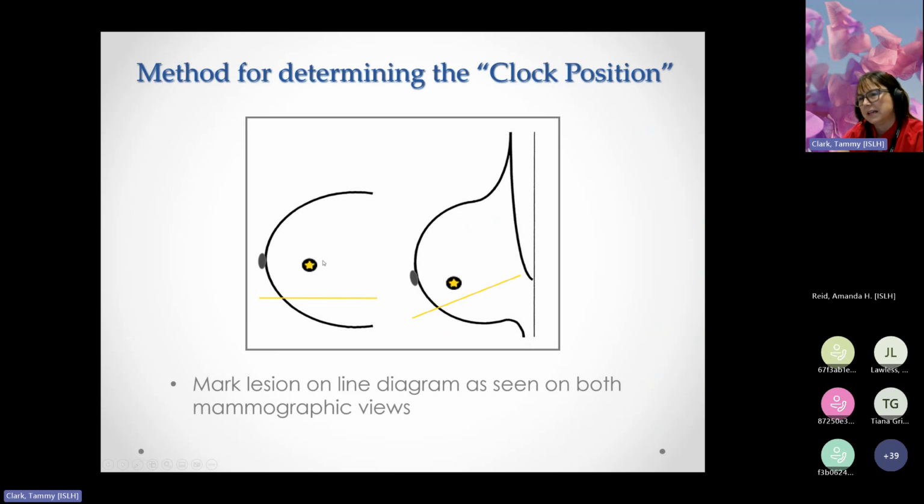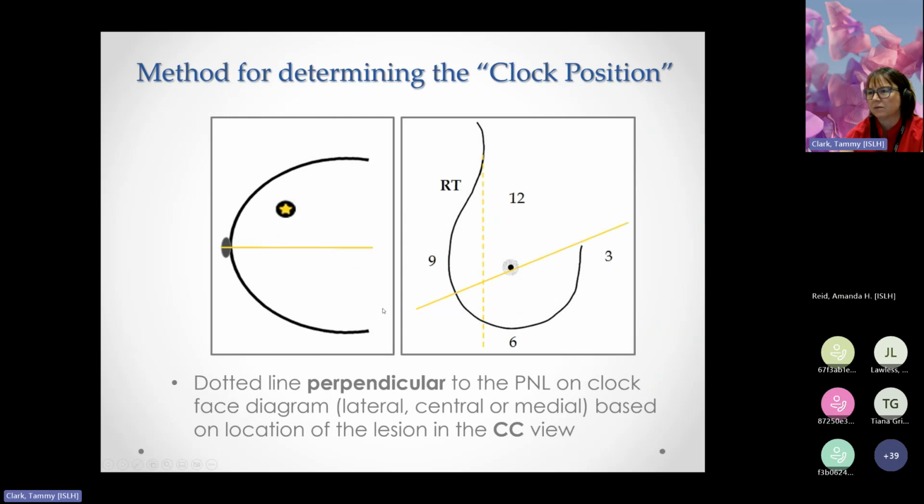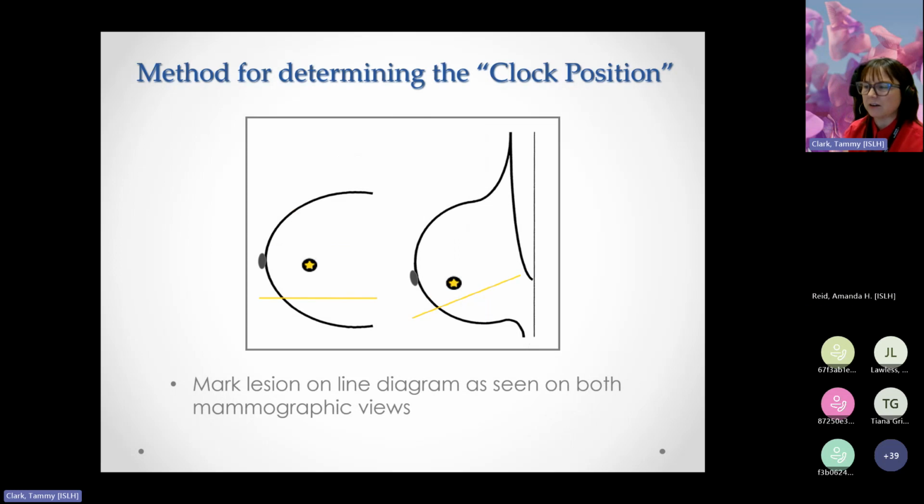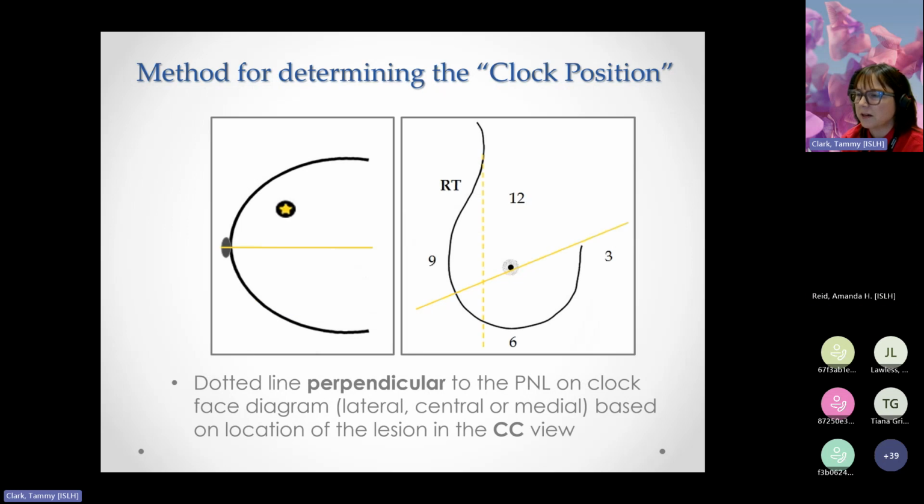Sorry, let's disregard this. We're just going to throw this slide out because it just wasn't overlaying the way I wanted it to. This one here, luckily, is overlaying the way I want it to.